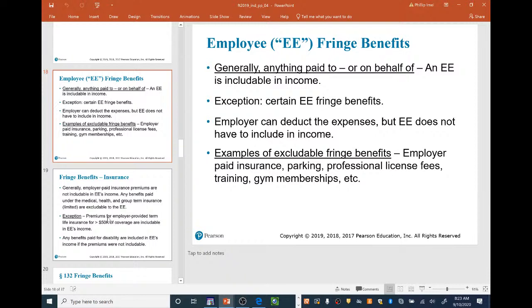So as you can see here, that's a great benefit of getting a job with an employer who's going to provide you these types of benefits, as you have access to the benefits and the right to use these benefits, but you're not going to be subject to tax for having that access to those benefits. So that's always nice. So always try to find a job with really good benefits. The benefits from non-discriminatory self-insured accident and health plans are also excluded from the employee's income.